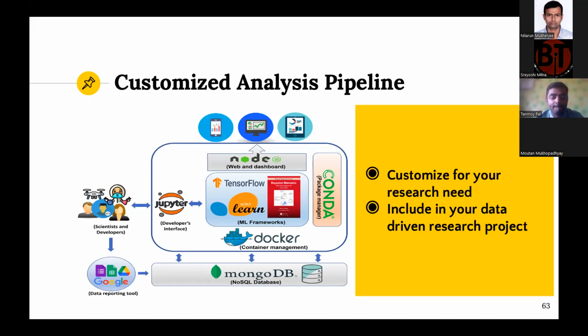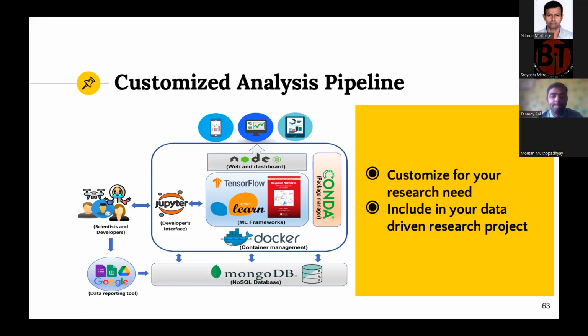This pipeline is basically being used by a research group who are doing Alaska Arctic research. They are trying to analyze the Arctic environment, collecting several air quality data and then passing it to our pipeline. It is being stored in MongoDB. It's being analyzed by some of these machine learning frameworks, and utilizing Node.js, we are displaying the entire result. So we are focusing on end-to-end pipelines, and this is one of them.